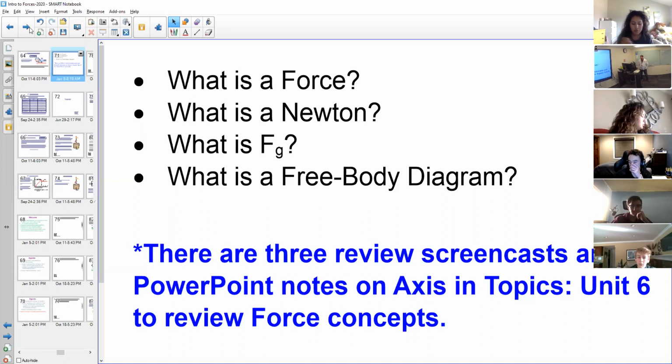All right, and then last, as a quick review here. The main reason I wanted to ask about that FG is to remind you it's mg, mass times g. And again, the mass has to be in kilograms. That's why we reviewed units. So as you're doing these exercises, keep those things in mind so you can double check your calculations.